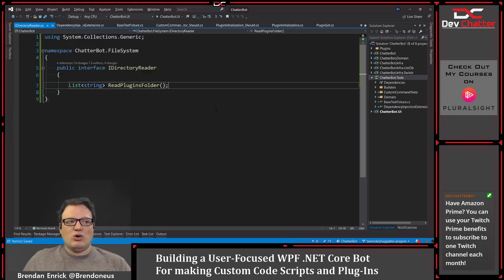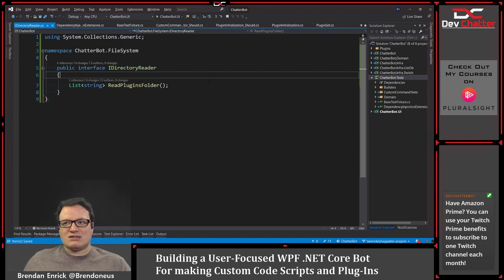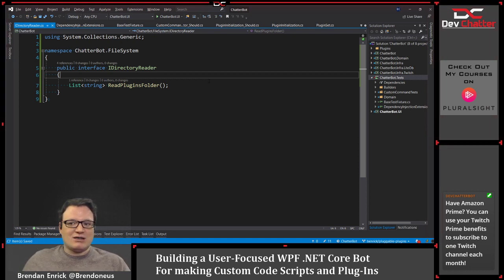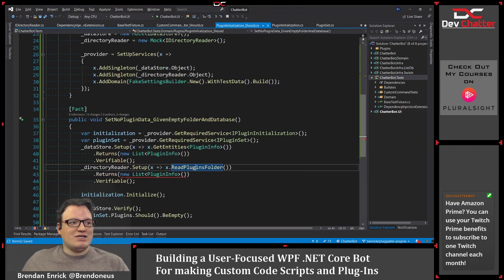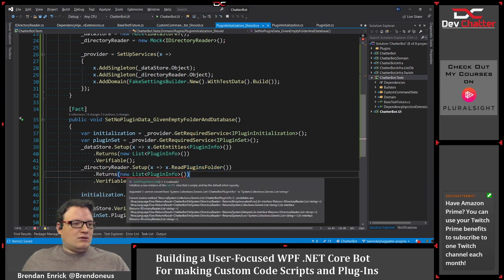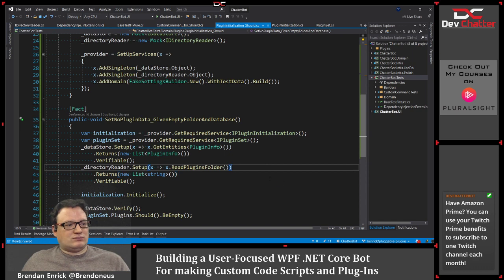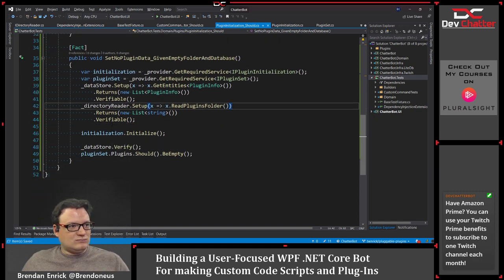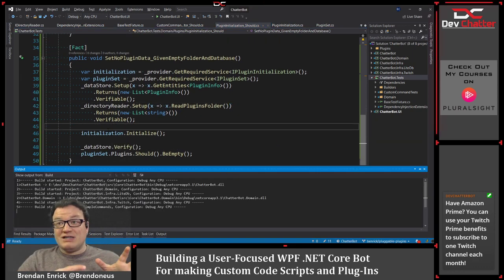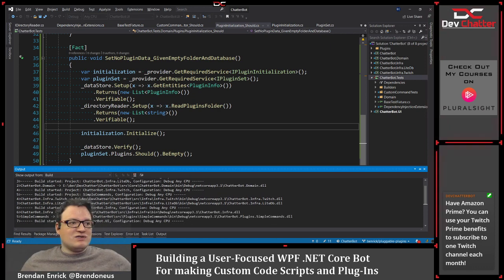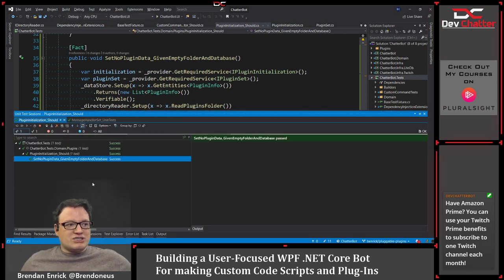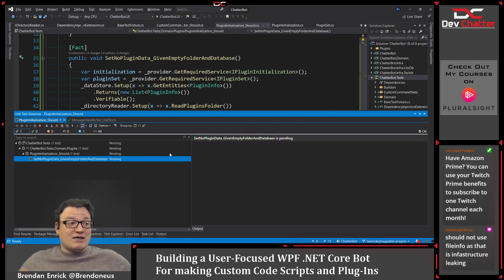And if we need more data, we can either make a class that has that information, or we can grab the file info objects if we decide we need that. List of string. Okay. So now the test should fail again. So we'll confirm that it fails and that was not called, which confirms that we wired up the expectation correctly.